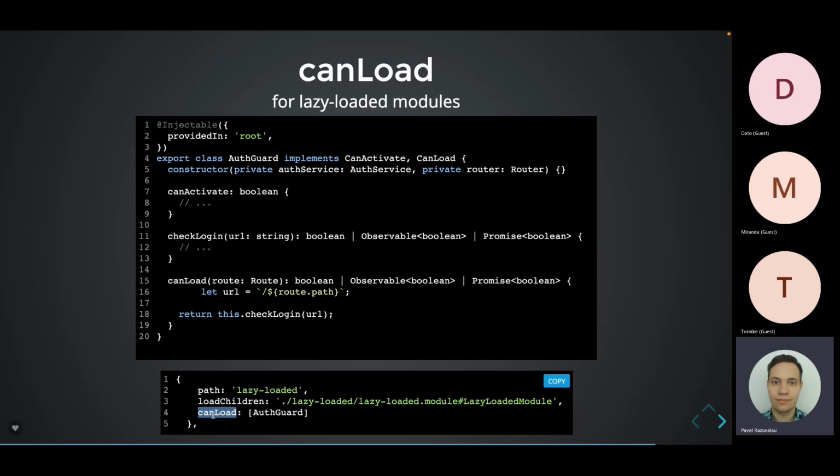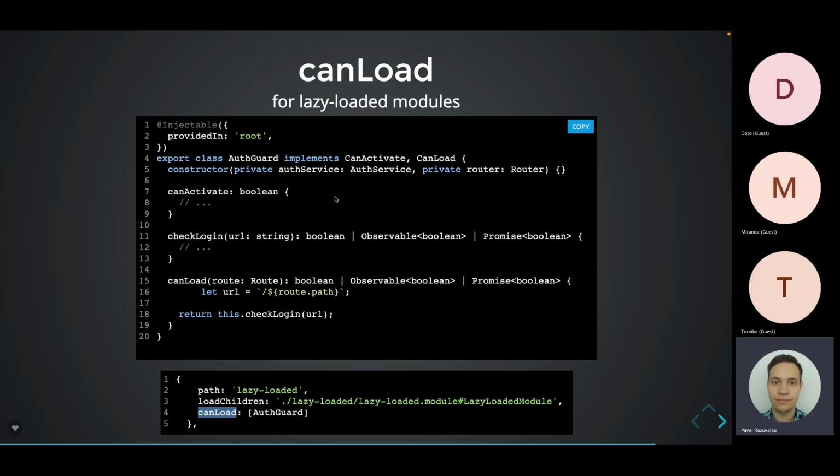So if we want to prevent not only the navigation, but the loading itself, because if the navigation is prohibited, there is no need to load this particular module, canLoad can also be specified. And the structure of the canLoad method is actually the same.